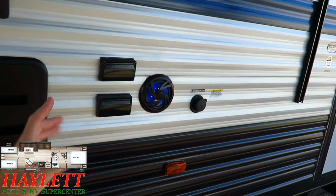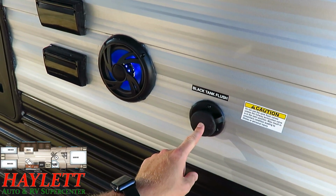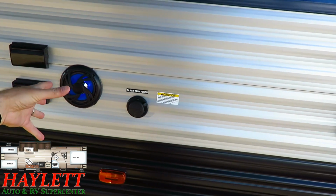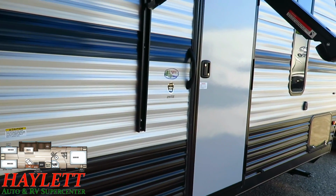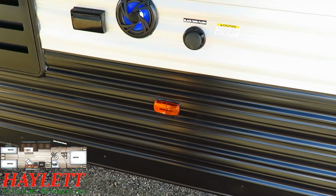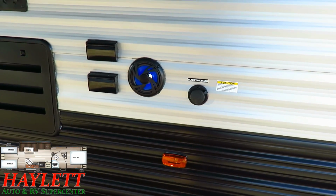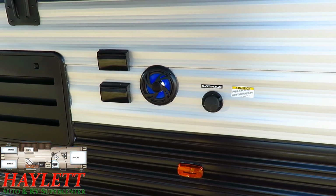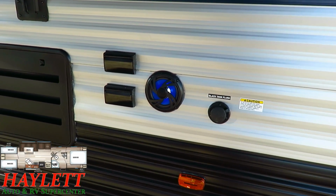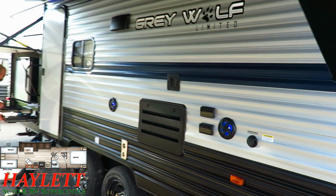Now, it seems really odd to people that the black tank flush of the camper is over here on the door side, on the camping side. There's a very good reason for it, though. Remember that this is where your bathroom is located, right inside that door, as we saw earlier. Well, this is also the most direct route to reach your black tank. So this is the most effective place to mount your black tank. They could put it in a pretty location, but sometimes, guys, pretty and effective are not the same things. And at the end of the day, it does have to be effective, and we would like it to be pretty. Kind of the difference between needs, wants, and desires.